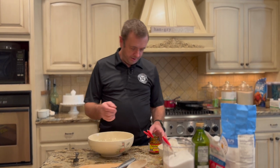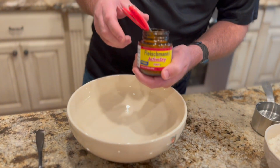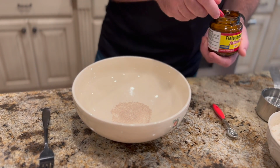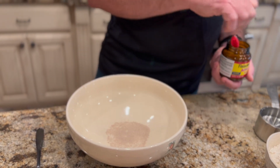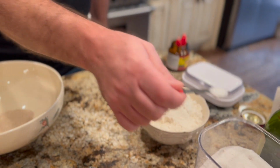To get started, we're going to add our yeast to the bowl. Now this is active dry yeast. We're going to add 1 1/4 teaspoons. So there was 1 teaspoon and 1/4 teaspoon. And then we're going to feed it a 1/2 teaspoon of sugar.